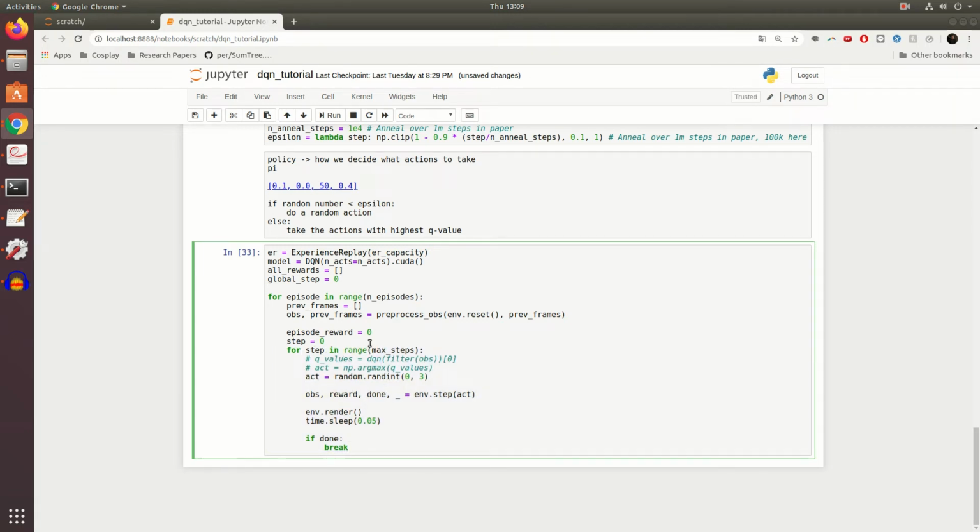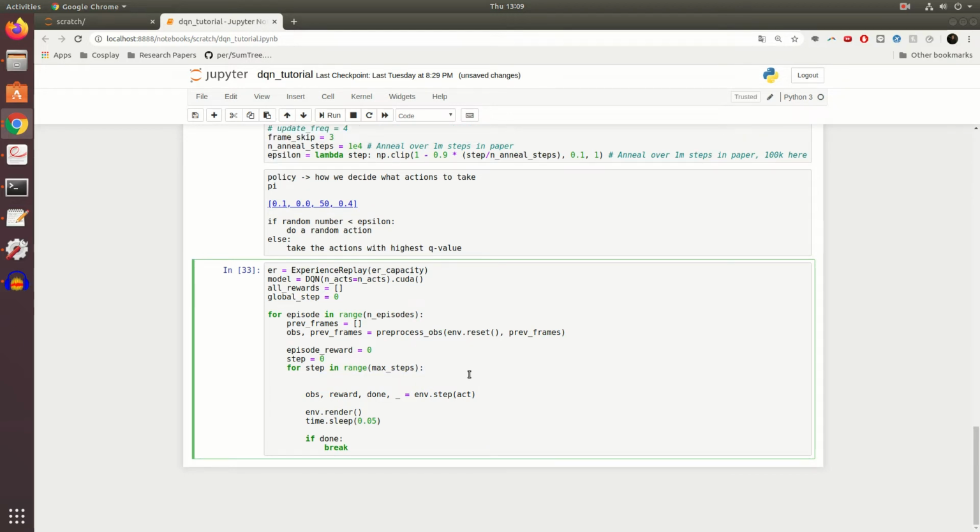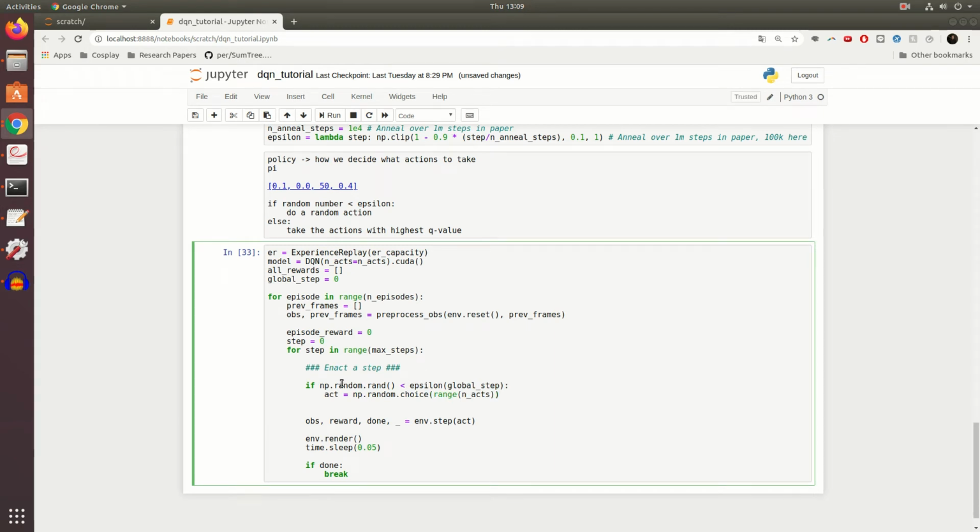So the next thing we want to do is we go into this for loop, and the first thing we want to do, as we were doing before, is choose our action. And remember, I mentioned we were going to come back to this whole Q values thing, and indeed we are. So we are going to take all this out, and change this such that first we want to check if this random number is going to be less than epsilon of our global step. So our global step, what step we're on, will get the epsilon of the current step, and this will essentially decide if we want to take a random action or not. And if we do, we will choose a random action between 0 and 3, and that will be our action.